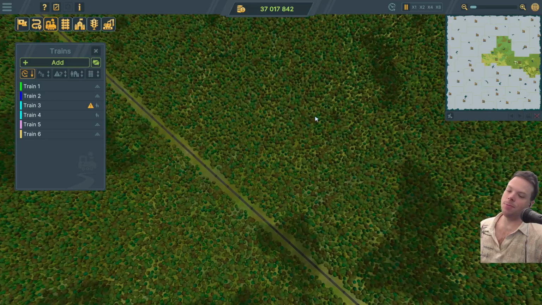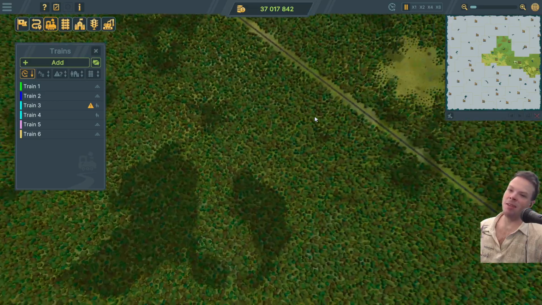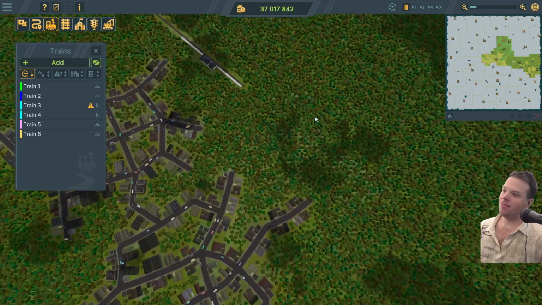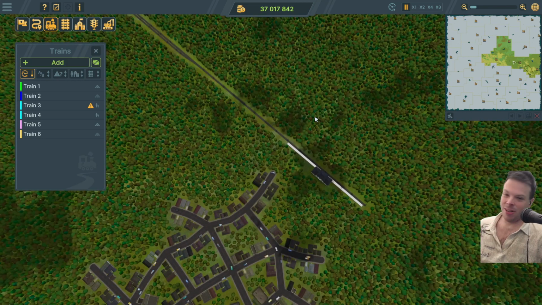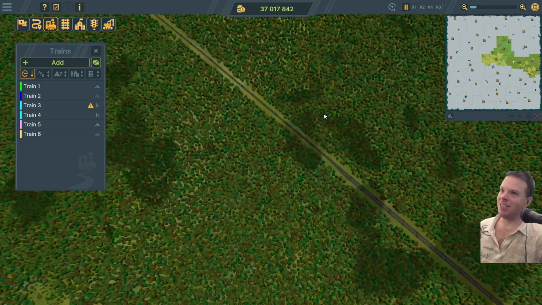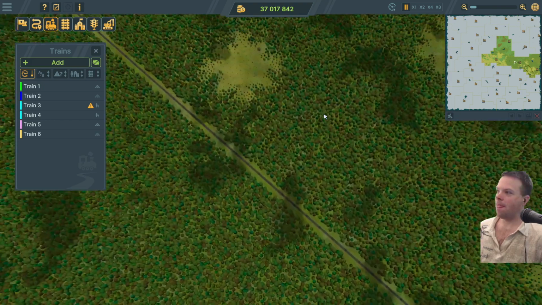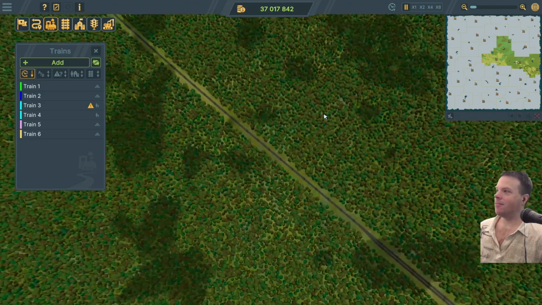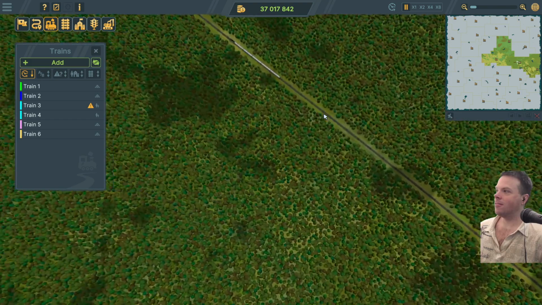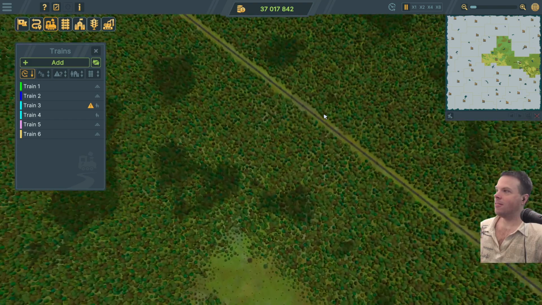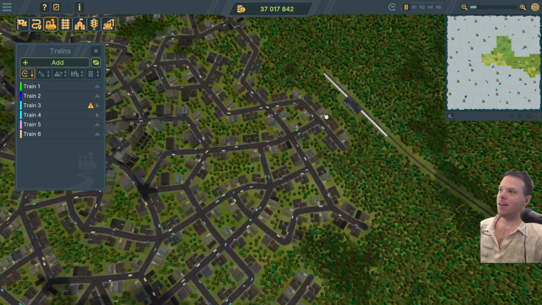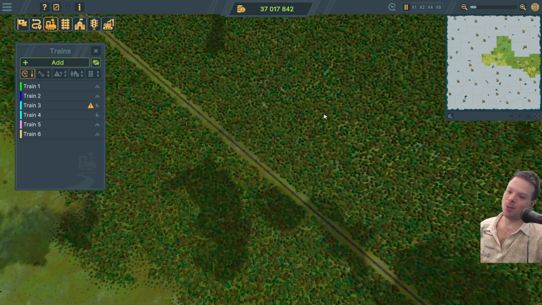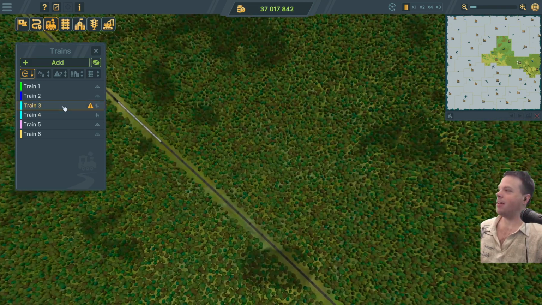The distance between things is genuinely big. Look at how much scrolling we're doing between this little city thing and then this city thing. That was the better part of half a minute of scrolling. So I quite like that.